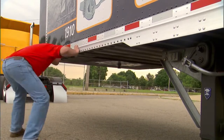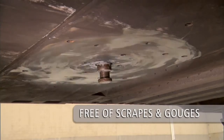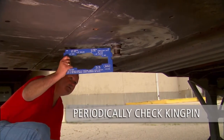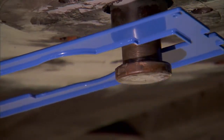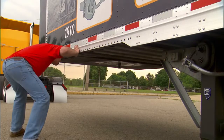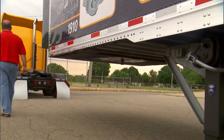Visually inspect the trailer upper coupler plate — the area supported by the fifth wheel should be free of scrapes and gouges. Inspect the kingpin to make sure it is not damaged and is not obstructed by a lock or security device. Periodically check the kingpin for excessive wear using the kingpin gauge available from SAF Holland. See the Holland kingpin inspection procedure video for more information. Make sure the kingpin is properly lubricated and the upper coupler plate is free of rust. A light oil rust inhibitor may be applied. If the tractor is equipped with a no-lube fifth wheel, the kingpin will not require lubrication.